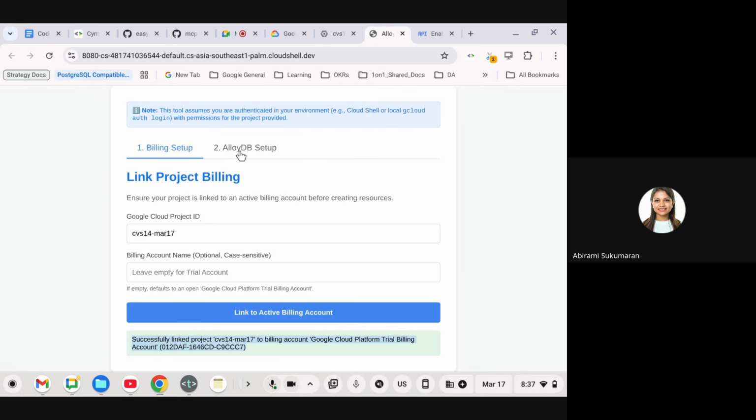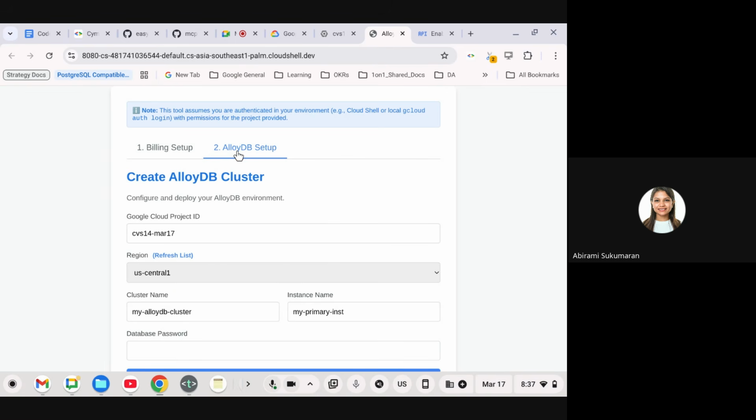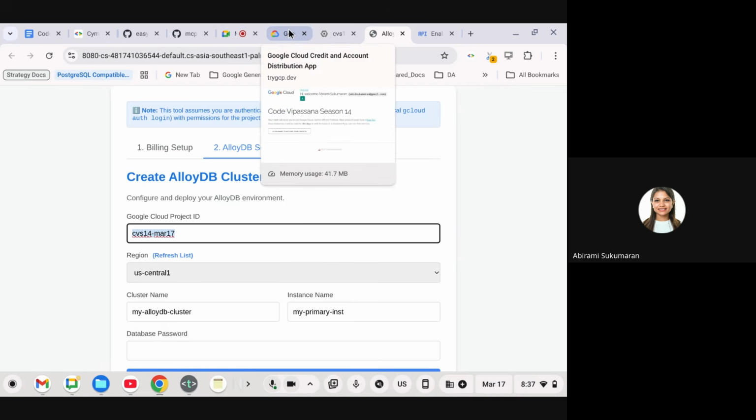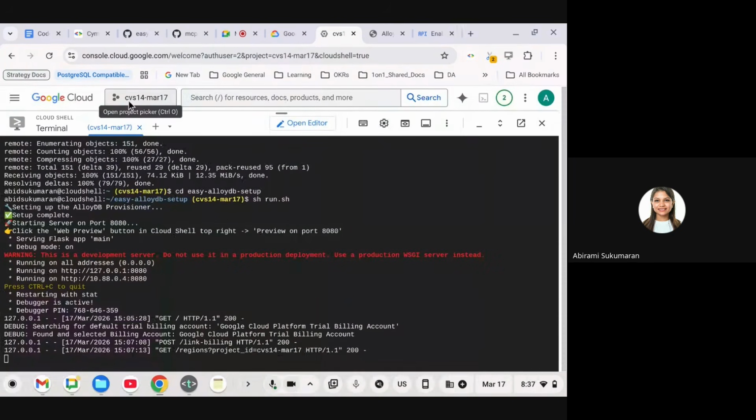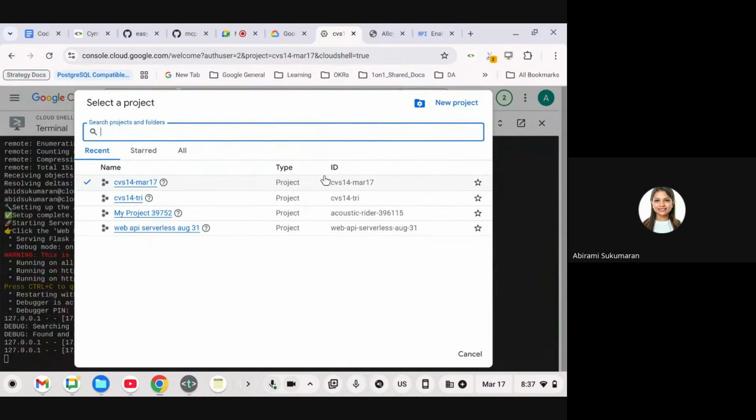Move to the second step, which is the main theme of this part of the application that we are implementing, which is setting up the database and databases cluster and instance and network configuration. So navigate to your second tab, which is AlloyDB setup, and make sure your cloud project ID is already showing. If it's not showing, copy paste the value. I already told you where you can find it. You can find it in the Google Cloud's landing page right here by clicking the project picker and choosing your project ID.